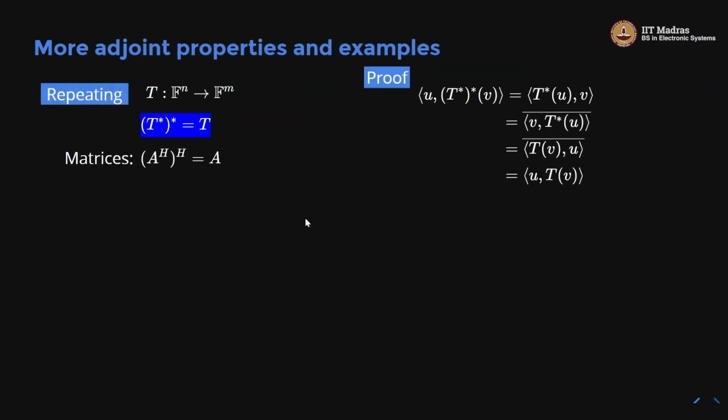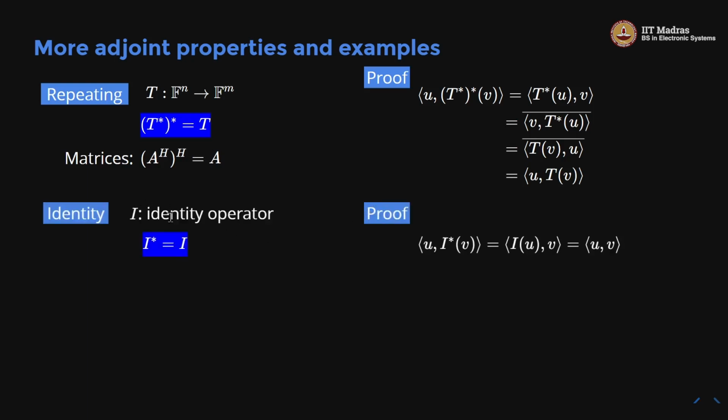Here are a couple more properties which are important. What happens if you repeatedly take the adjoint? You take the adjoint and then take the adjoint of the adjoint, you'll go back to the original T. This is very easy to see: if you do two Hermitians in a row, you go back to the original matrix. You're doing a transpose and conjugating. Both of these, when you repeat them, go back to the original one. So in terms of matrices, it's easy to understand. The proof in terms of the operator is also quite easy to write down. I'm not going through it. You can read it if you have some interest and time, but the property is very important.